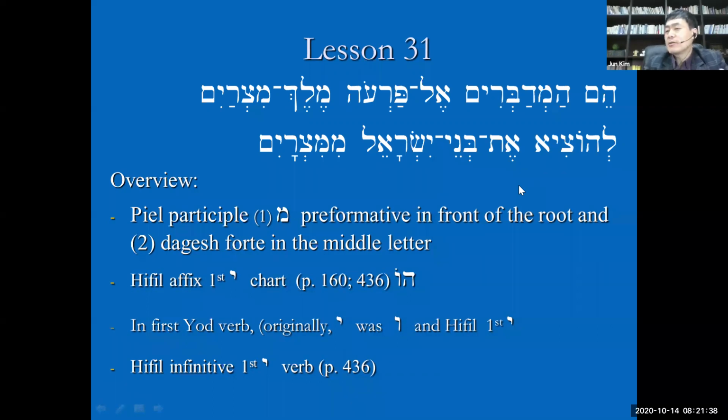So far, these are the most important preformatives, the he together with the vowel pointings. And then I think we also studied the hataf patah under the he. If you have he and hataf patah, and then if the first root letter is a guttural, then that is also an indicator of what? The hiphil affix form. Simply, the first guttural affects the preceding vowel points. Are you following me? So let's summarize. The he together with hirek, tsere, and composite shewa, patah, and then even hataf patah, they are the indicators of what? The hiphil affix form.